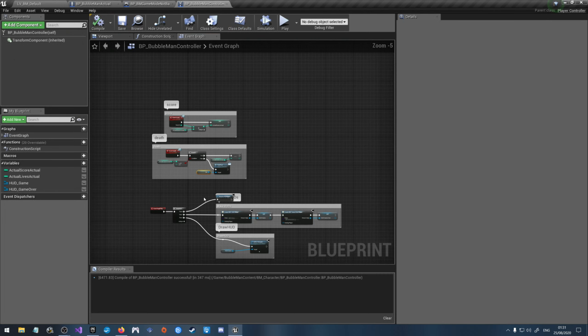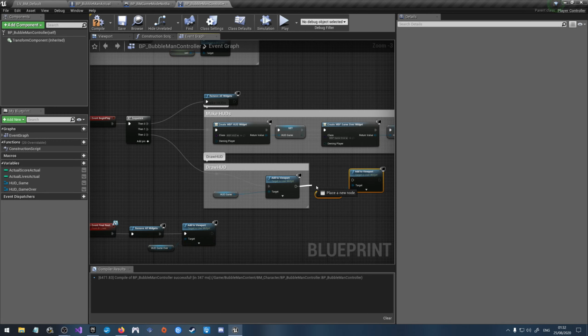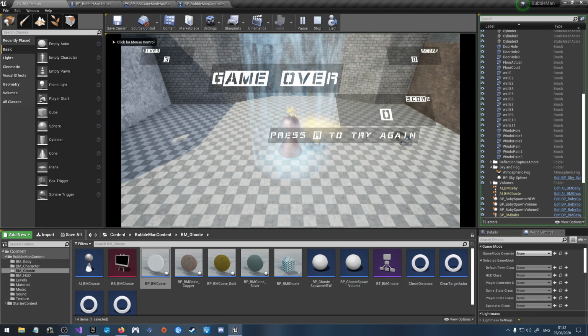Save? Don't tell me it was just not saved. Just out of wild curiosity, if I do that and then I play, it adds it over the top, so it's there.